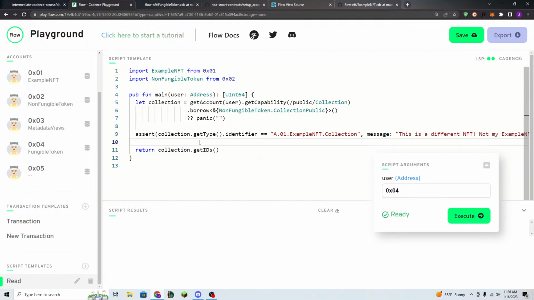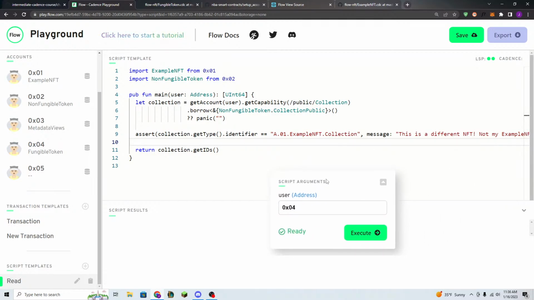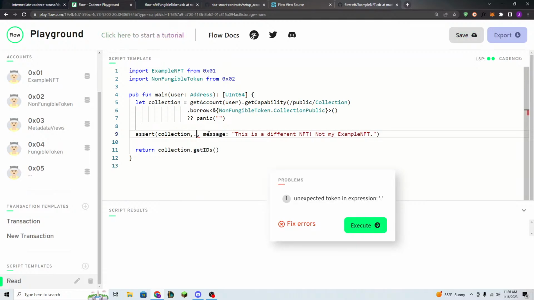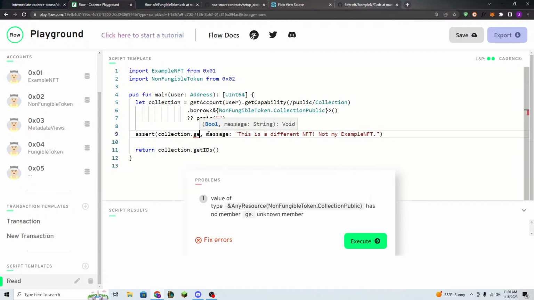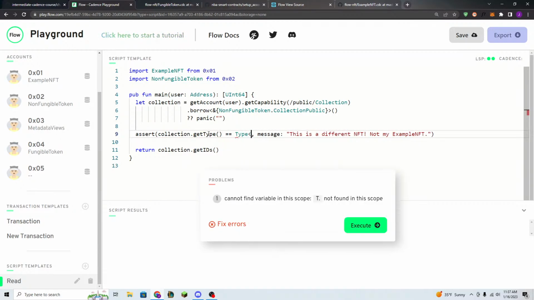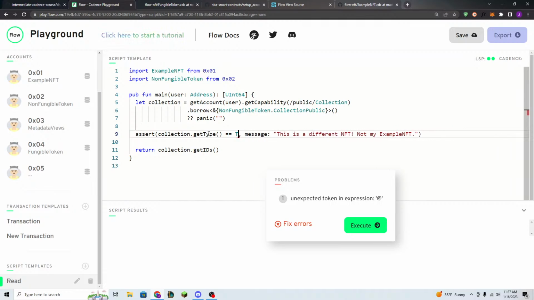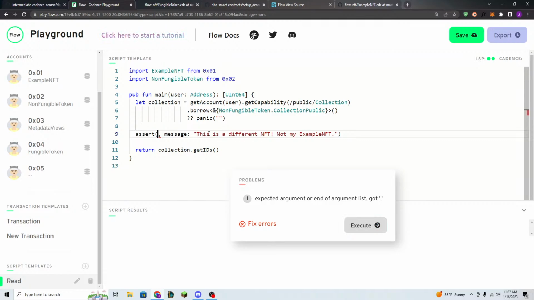You can build composite types with identifiers too, if that's worth showing. Oh, what do you mean by that, Austin? Yeah, you can actually make a type as a variable. You could say let composite equals CompositeType, and in parentheses the identifier, and it'll build the result of collection.getType. It'll be the same. Oh, do you mean comparing the types? Yeah, you could compare the types themselves if you want to recreate the composite type instead. Like this one you're saying? And that works too, yeah, but you can also with the identifier even build the composite type as well, which is pretty cool.